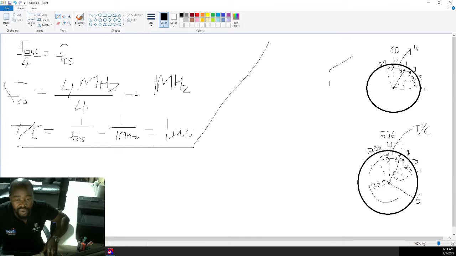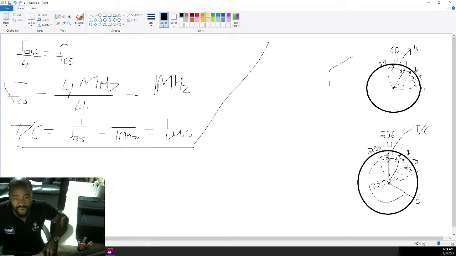Now every 250 microseconds, we toggle our LED and we load 6 again to the timer so that it always starts at 6. We load 6, it overflows after 250 counts because that will be 256. And then when it overflows, we toggle the LED, and we load 6 again. Right.